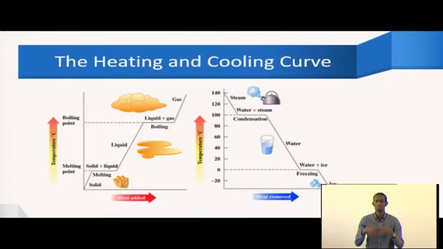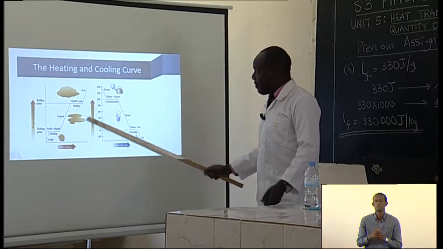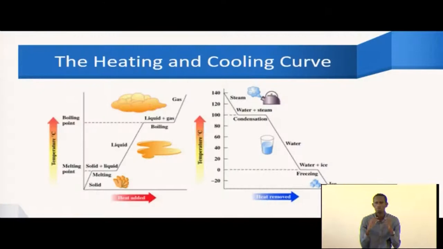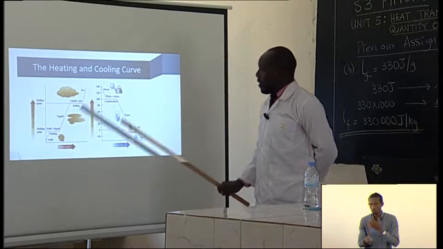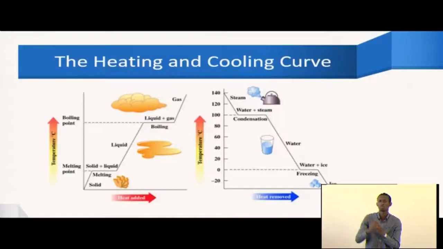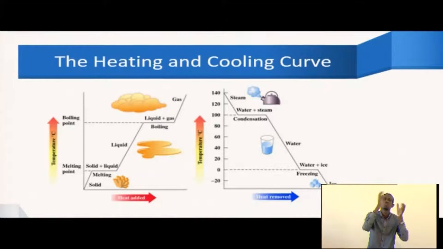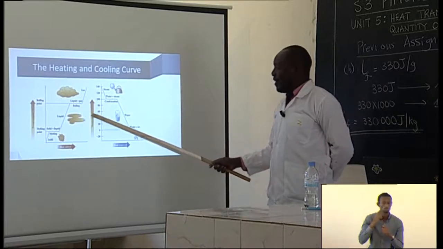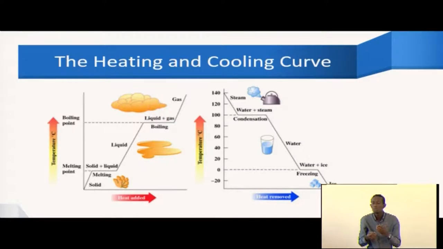Then the next one is the combined curves. If you have got both the cooling curve and heating curve of water, you see, both of them are here. So what do you think is the name of this curve? Heating curve or cooling curve? According to me, it is heating curve. Why? Because as we move along the graph, the temperature is increasing. This is a cooling curve, because as we move along the graph, the temperature is doing what? Decreasing. You're beginning from steam, you come to liquid water in a glass, which you can drink, and then you come to ice. So this is the cooling curve. So do you then see that the heating curve is the opposite of the cooling curve? Yes, because heating is the reverse of what? Of cooling. Okay? So think about that. That should be quite easy for you to appreciate.